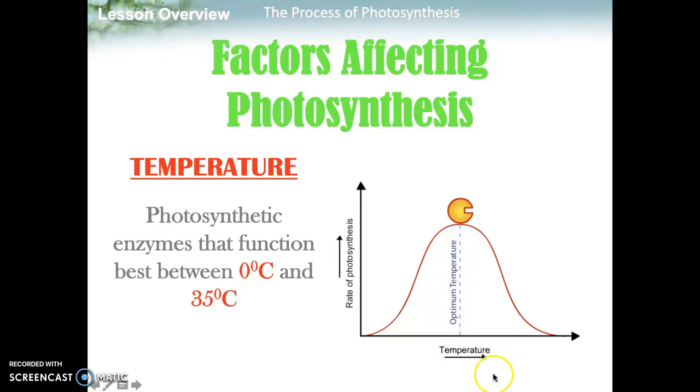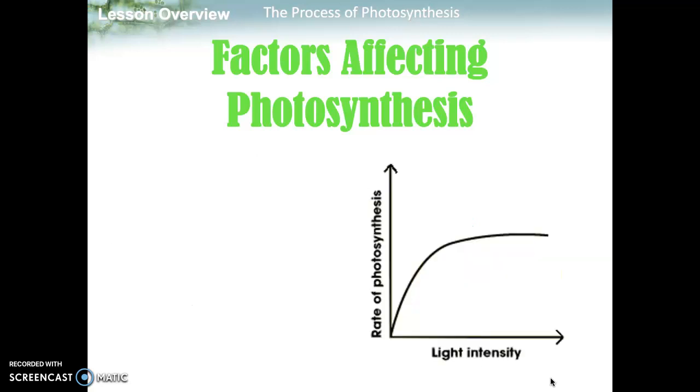There are two very important enzymes at work during photosynthesis, and we talked about them earlier when we were going over proteins and enzymes. If the temperatures get too high, the enzymes start to break down since they are made up of proteins, and once they start to break down, they cease to function. If they can't function, photosynthesis can't occur. So temperature is a key factor in the rate of photosynthesis.